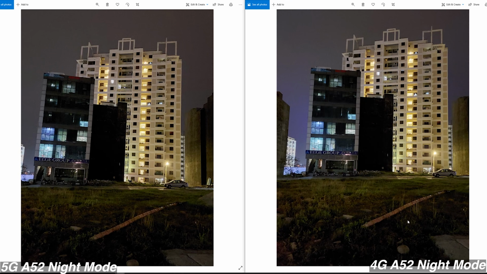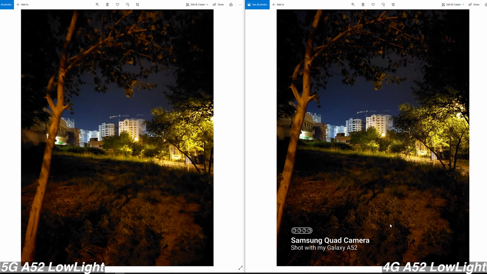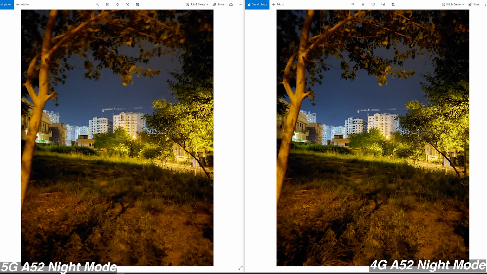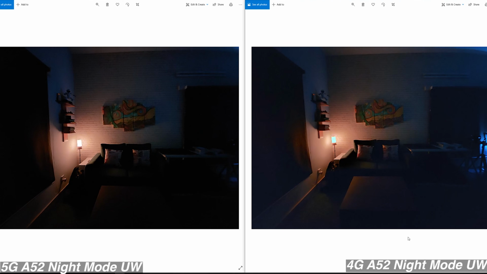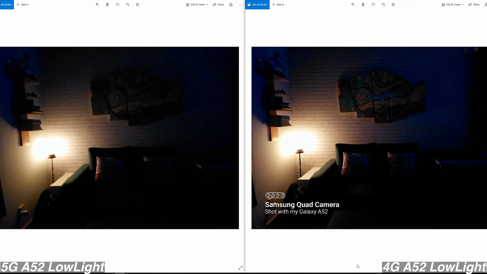Both phones take great overall night mode, ultra wide and wide images, and I must say Samsung has enormously improved its night mode performance on these mid-range handsets, particularly because if you compare these new phones to their predecessors, you will fall in love with the new ones.